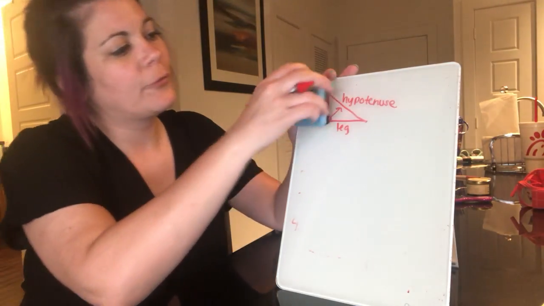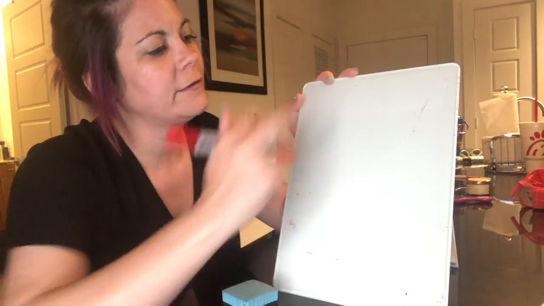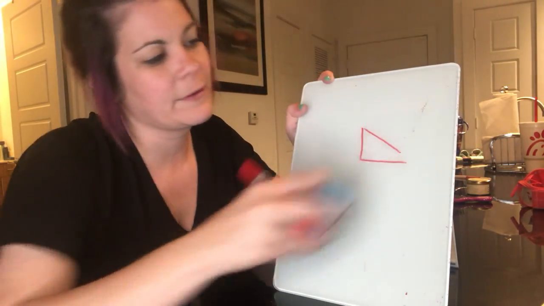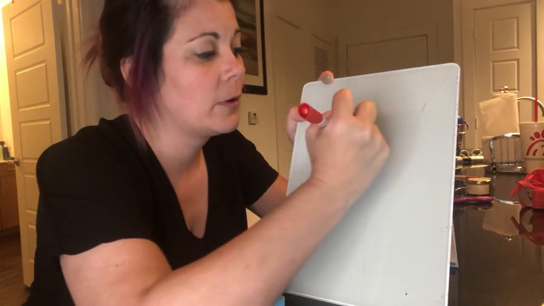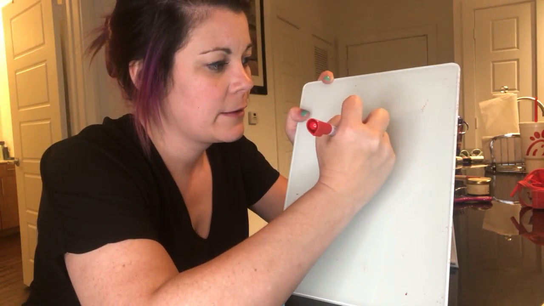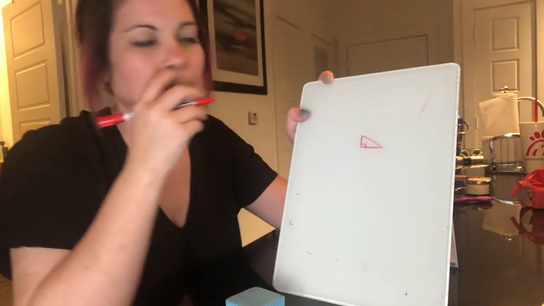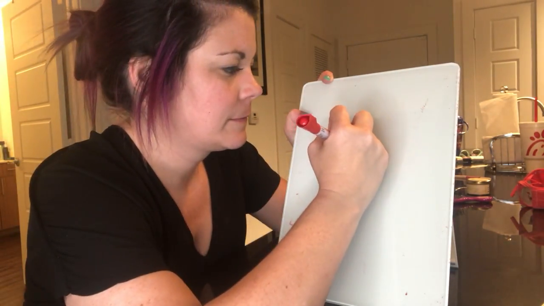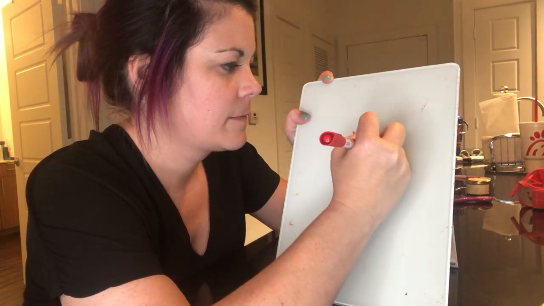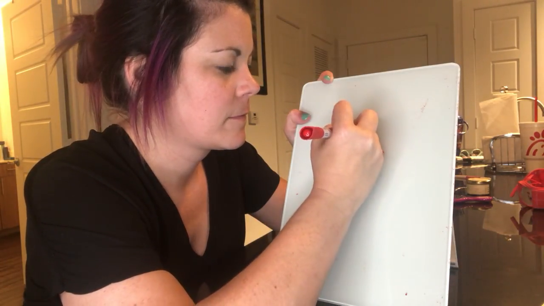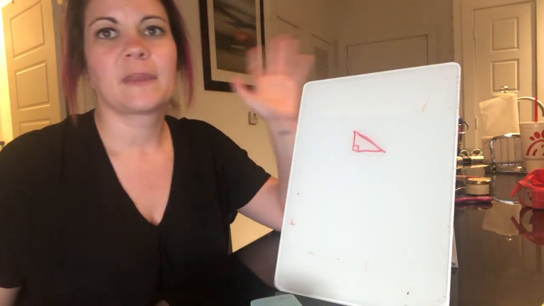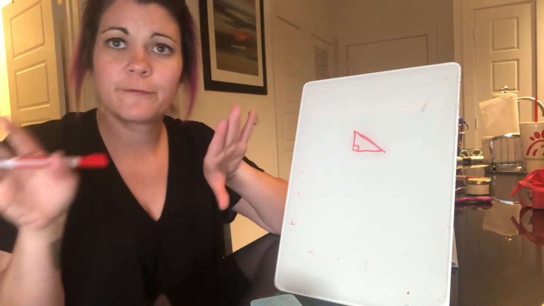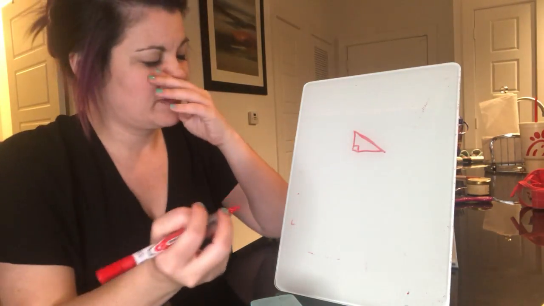So what's cool to see is if I have a triangle, well, that one's gonna be too big. I won't be able to do all my drawings. So if I have a triangle, and that one's kind of too small. There we go. Okay, I have a right triangle, and let's say I make a square off the sides of the triangle.